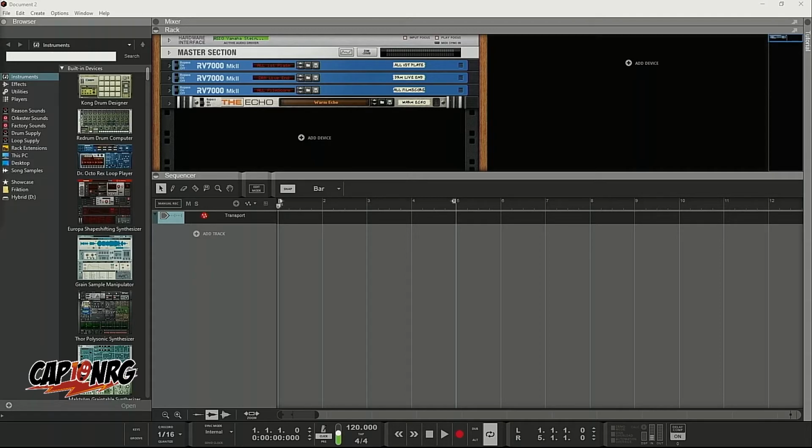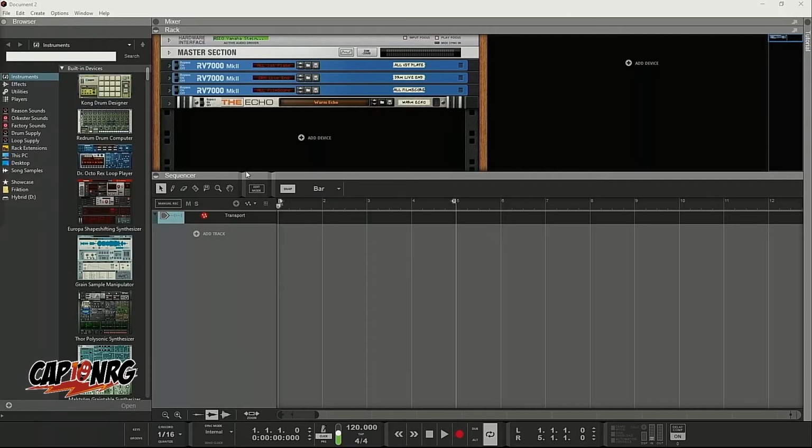But initially, these sounds will work with any version of Reason that you can purchase from Reason Studios. It may not work with some of the light ones that they're giving away. I haven't really looked at the contents of what are included in those, but I'm trying to be sure that what we have works across the board so everyone can use them. All right, so let's get started.